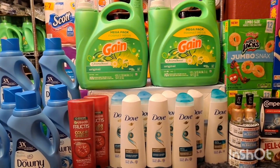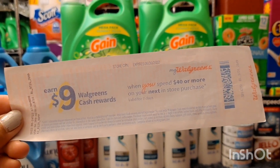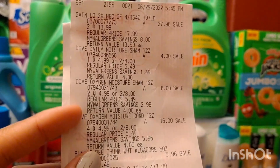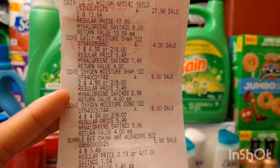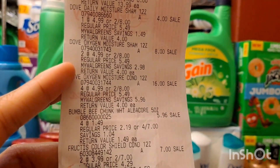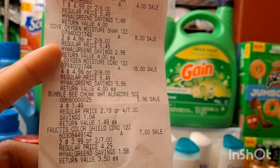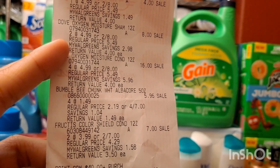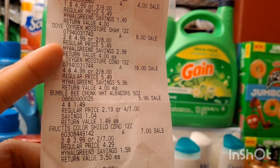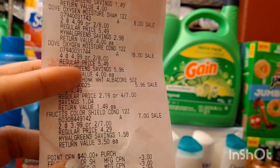The total for this transaction is $72.94, so I met the spend $65 requirement for my digital booster. I also paired it with my paper booster — spend $40 get $9 Walgreens cash. As you can see on my receipt, that's the two Gain at $27.98 ($13.99 each). The cashier accidentally scanned only seven Dove, so that's only $28, meaning I didn't receive the $10 Walgreens cash for the Dove. Remember, in Walgreens you need to complete it in one transaction — it's not like CVS where it tracks or you can do the remaining the next day. But the manager at this store was very nice and just gave me the $10 Walgreens cash. I also found the tuna on clearance for $1.49, and the Fructis for $7.